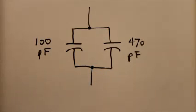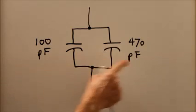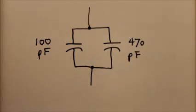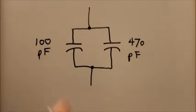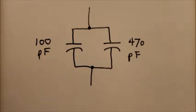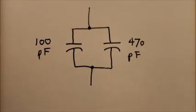When you add capacitances in parallel, you simply add their values. The first thing you need to be sure about is that you use the same units for both capacitance values. In this case, they're both in picofarads, and it's easy to just add these up.